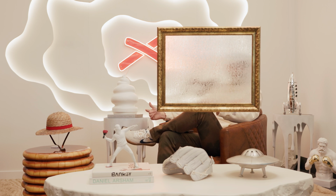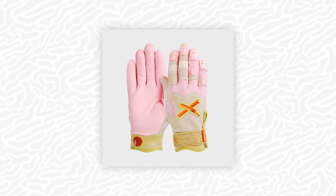We'll have some new gloves, also gloves rotating throughout the year. We will have both of our new batting gloves in there. So you've been seeing for the last season what are still our unreleased low-profile batting gloves. Those were designed specifically to have a no-feel batting glove, to where there's no obstruction of the wrists and anything like that, which was designed in collaboration with a couple other big leaguers. And those we worked on for a couple of years, and they're about to release this season. Then we'll also have, which weren't in the game last year, our standard wrist strap batting glove in the game as well. So look out for those.